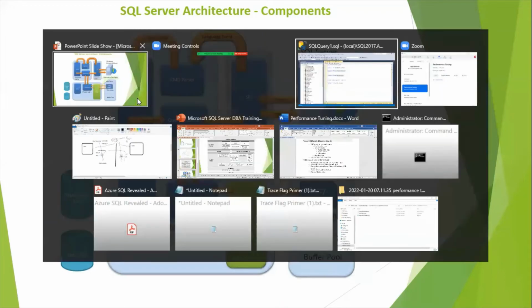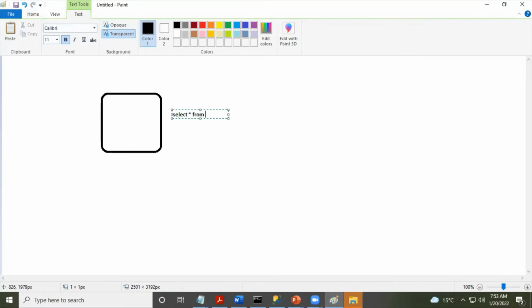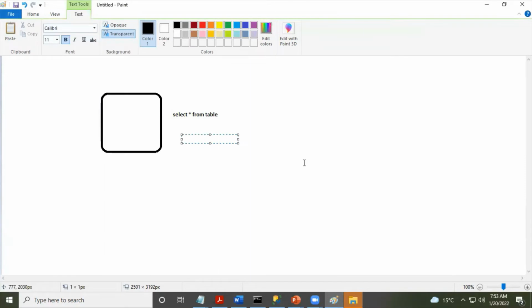For example, this is your optimizer. Whenever you execute select star from a table, within a fraction of a second it calculates and estimates thousands of plans. I don't have an exact value and we cannot estimate the exact value, but it verifies thousands of plans to understand which plan is better for this query to execute, right?